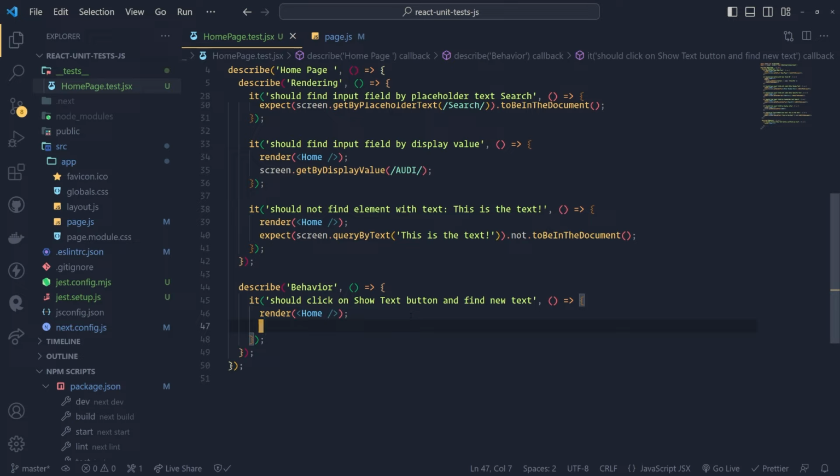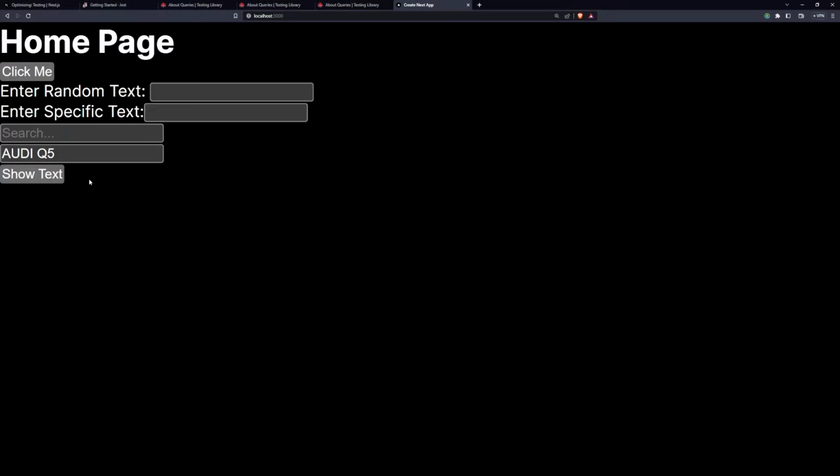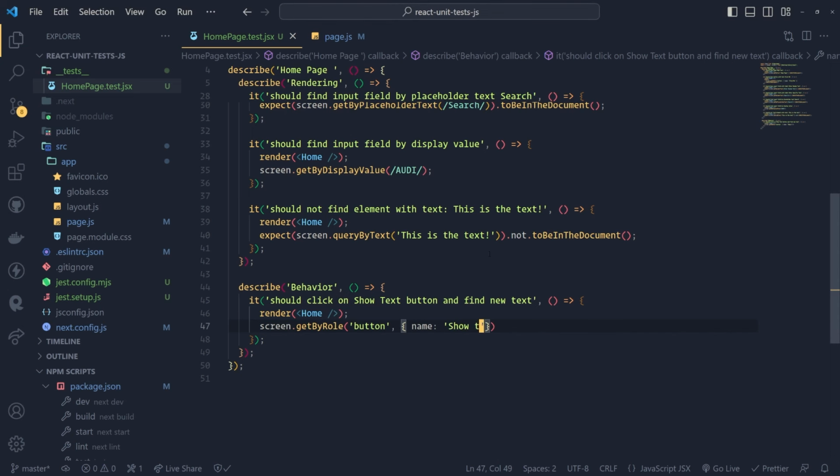So now let's go ahead and find the button. We know that the button is in the document. Of course, sometimes you might not know if certain elements are in a document or not, and that's why you have to figure out the logic flow of your application and the behavior of it, which is what we're doing right now. But we know that the button is there, and we can find it, and we can click on it. Let's call screen.getByRole, pass in the button string, and then the name of this button. We have to make sure we specify a name that matches the button's text, because we have two buttons in the document. So we'll just do show text, which is the name of the button.